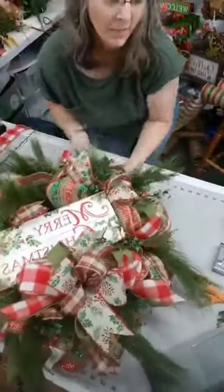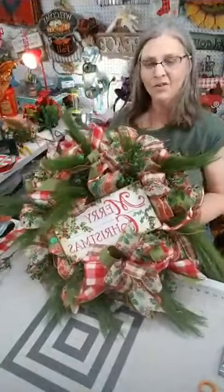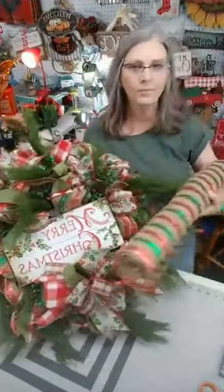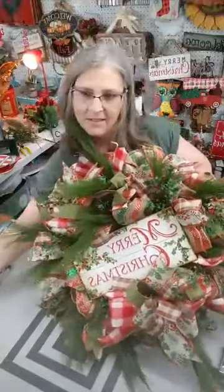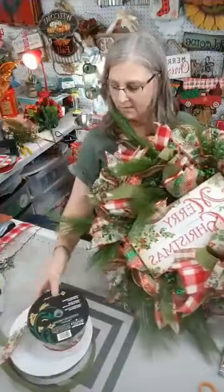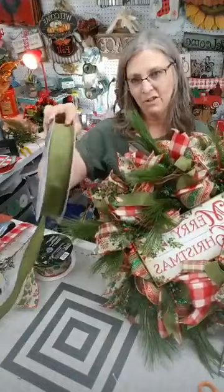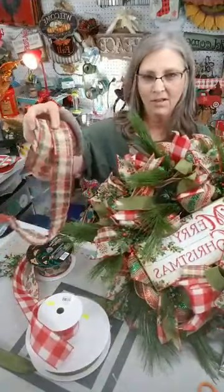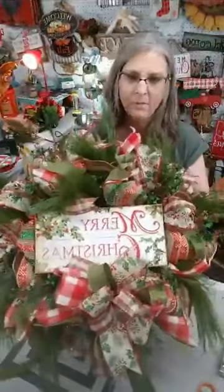So, let's recap what we've done. I'll pull you up so I'm not laying down at you. Alright, so tonight we took a plain evergreen wreath form and we added this pretty deco mesh. We added beautiful ribbons. Here were our ribbon choices. We had the 2-inch floral, the 1.5 inch moss, the 2-inch red plaid, and then the 1-inch, I call it winter plaid. And we added this really pretty Merry Christmas sign.